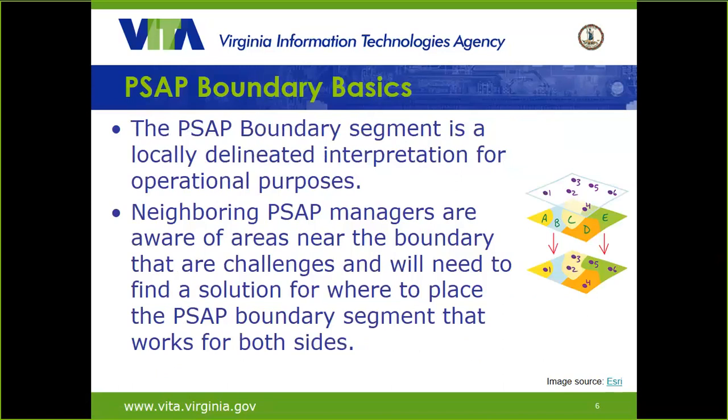Also, within the context of creating these boundaries, the process that Matt's going to go through both on the technical side and the social side, this is a brand new data layer. It's not attached to administrative boundaries or other boundaries, but each of these 392 segments across the Commonwealth are jointly owned by two PSAPs. So the context here is that PSAPs today, as a matter of their operations, are acutely aware of areas where you have individual challenges. It might be the layout of where the individual towers are and how the calls are routed today. It could be instances where you may have a house or a subdivision that you have to traverse into a neighboring jurisdiction to be able to access.